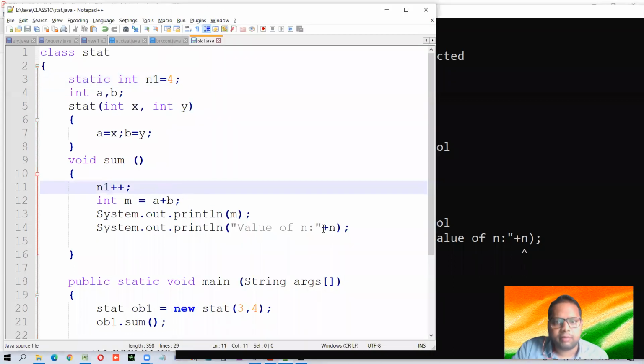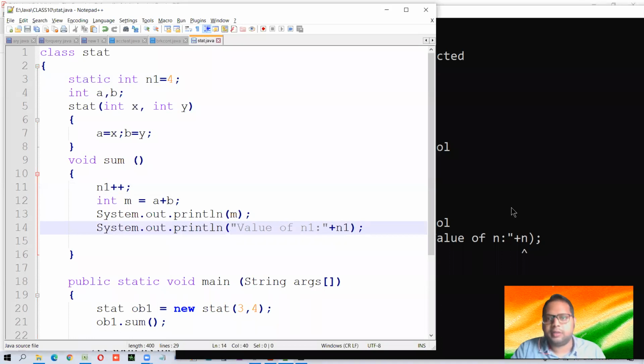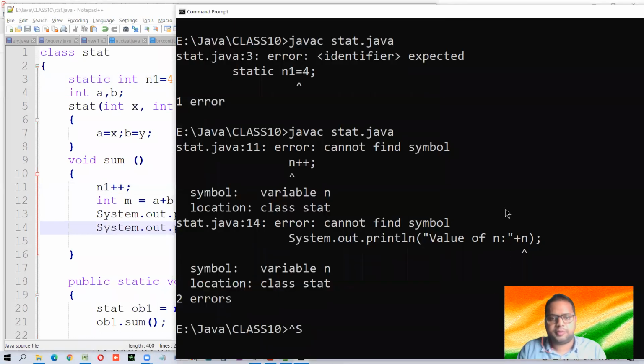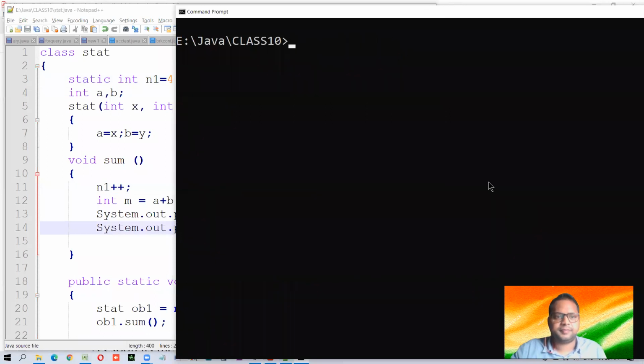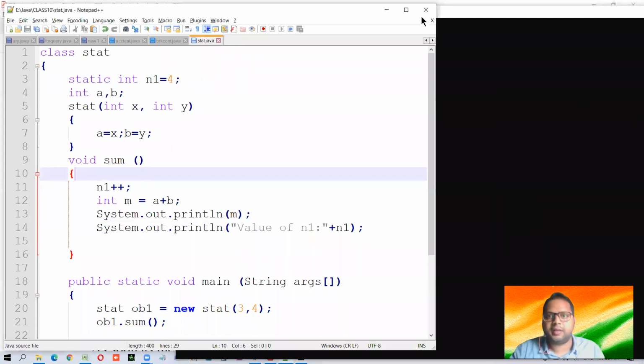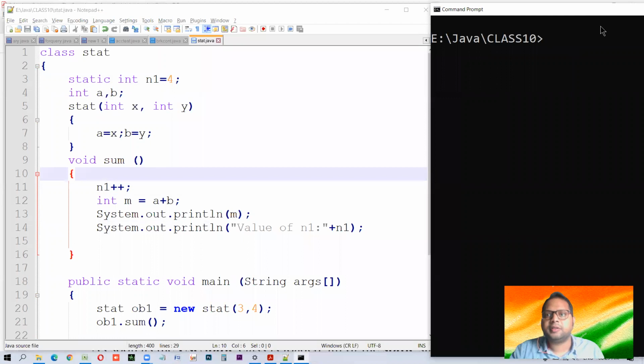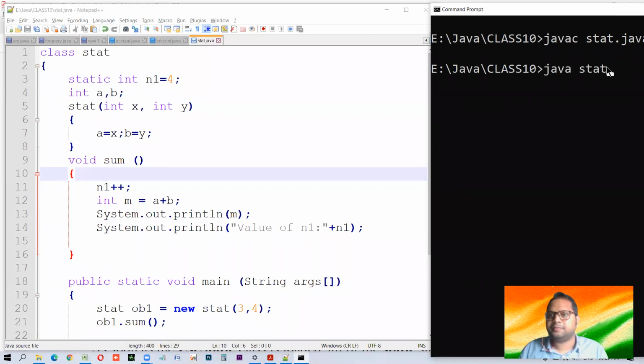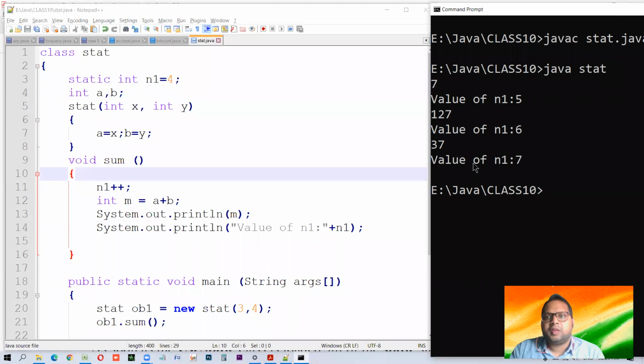N1 is the name of the variable, and I'm using N. Save it properly and then see it. Now it's okay. Fine, no problem. Value of N1 is 5.